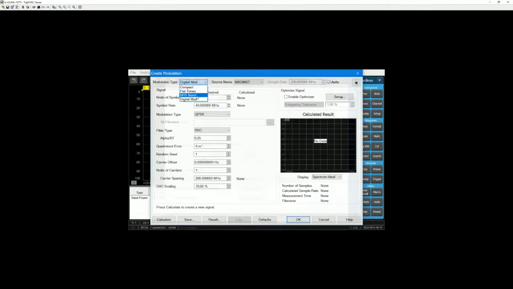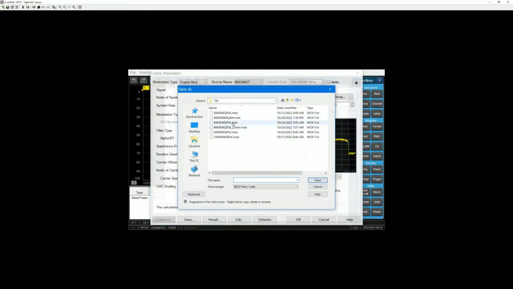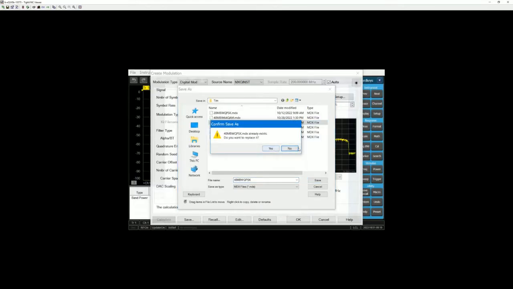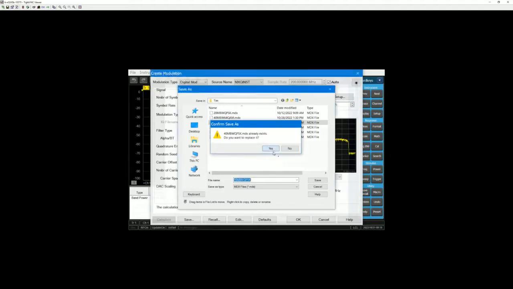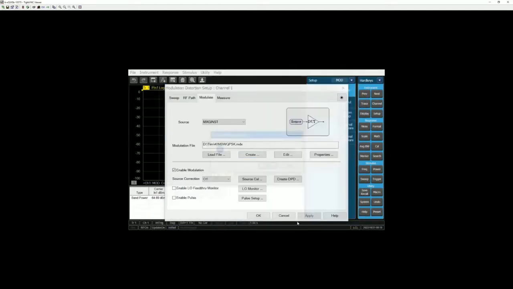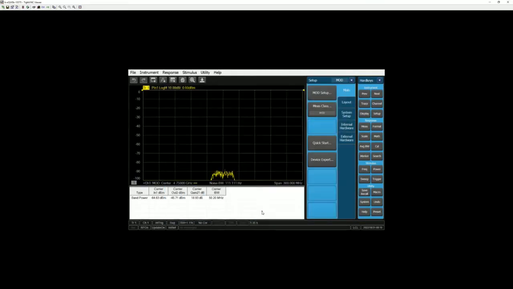You want a tone, you want a notch. In this case, we want to test EVM, so we use digital modulation. Once you're happy with that, calculate. So that's what we have, and then we save it as a file that we can recall later. QPSK, yep. Once you're happy with that, just click OK, and then it auto fills everything here, and apply, OK.